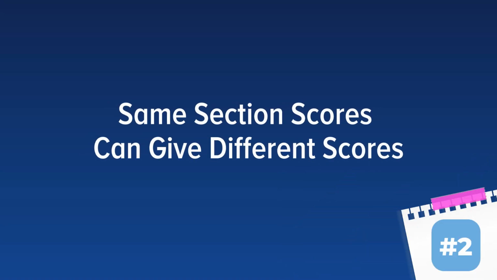The other thing to keep in mind is that you can get the exact same section scores as, say, somebody else and still get a different overall score. So for example, a Q81, V84, and DI82 can get you either a 655 or a 665. Now, why is that? Well, when you look at those individual scores, let's just say a DI82, you can be on the low end of that range or the high end of that range. You can almost look at it like a decimal number. So if you're on the high end of the range, well, that's probably going to get you closer to your 665. But if you're on the low end of that DI82 range, maybe that brings you down to a 655.